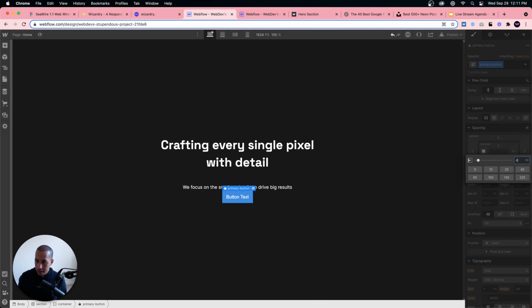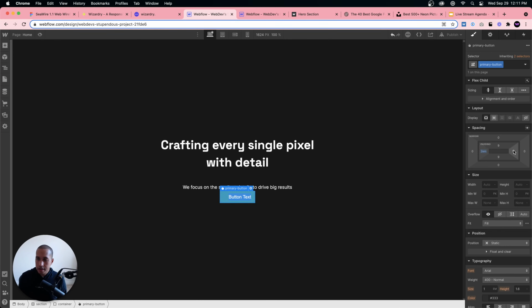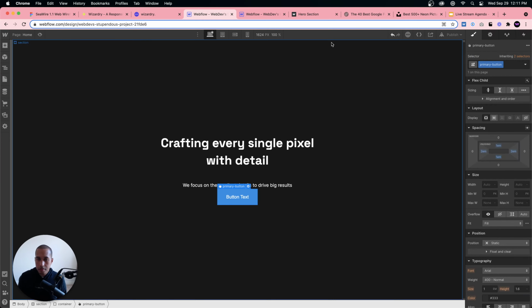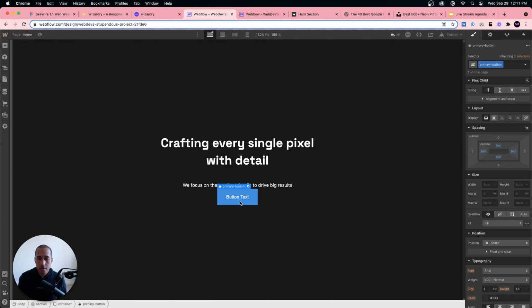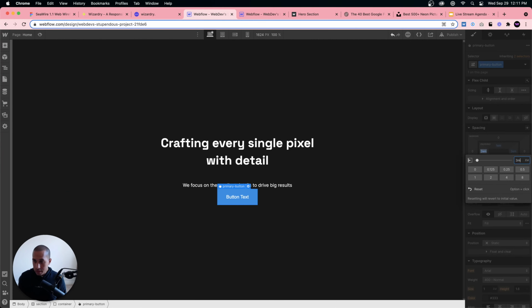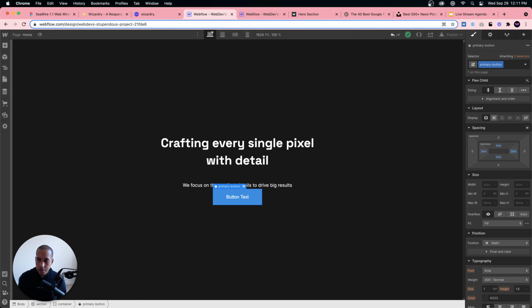So it's 48 padding on the left, or actually because we're using M's, let me just do 2 M's on the left, 2 M's on the right, 1 M at the top, and 1 M at the bottom. So let me see if that's what I did for these. 3 M's on the left and the right, so it's actually a bit wider. So 3 M's. And if you're not familiar with M's or VWs or anything like that, it's really okay to use pixels. The only reason I'm using M's is because it's part of the Wizardry method.